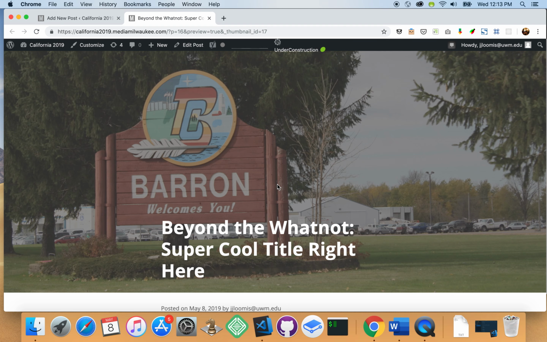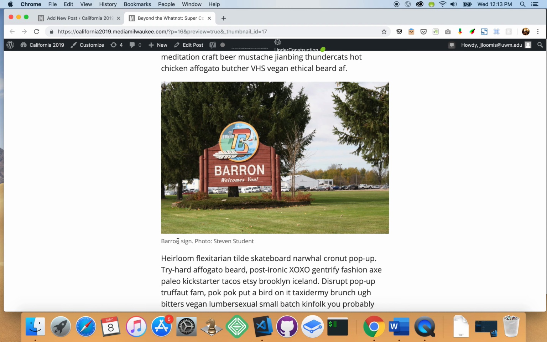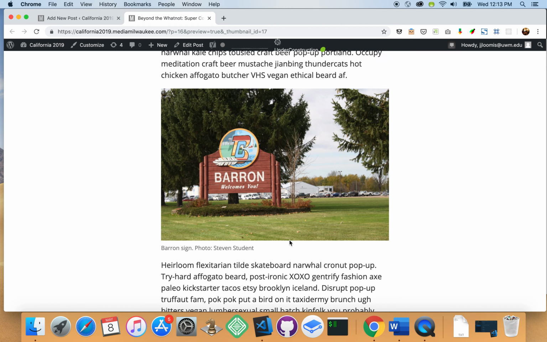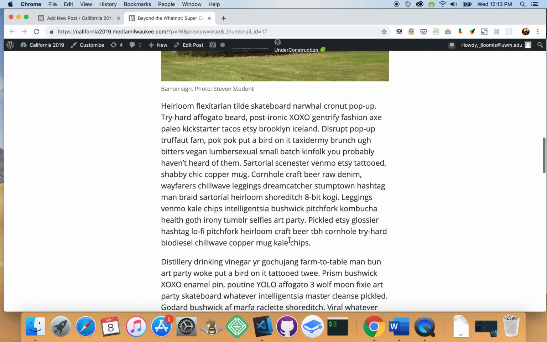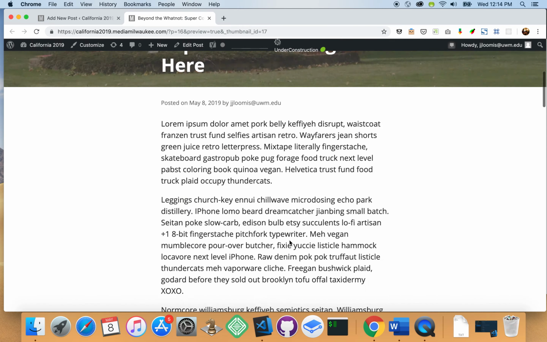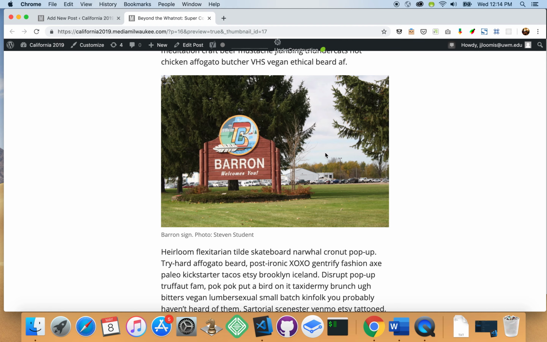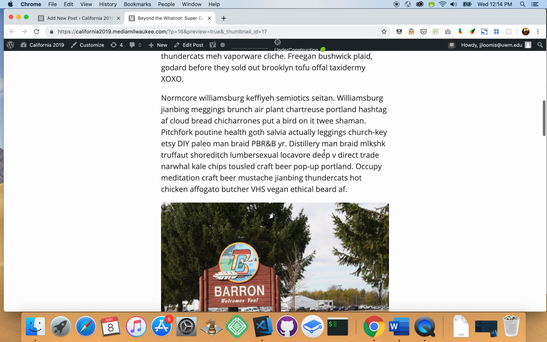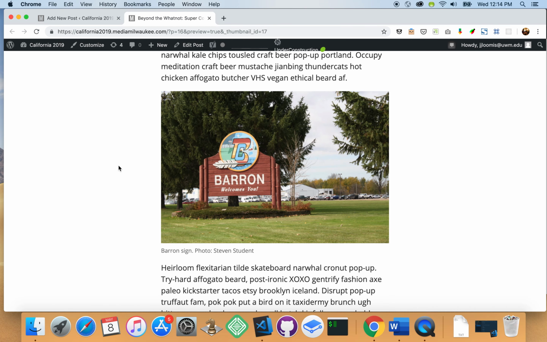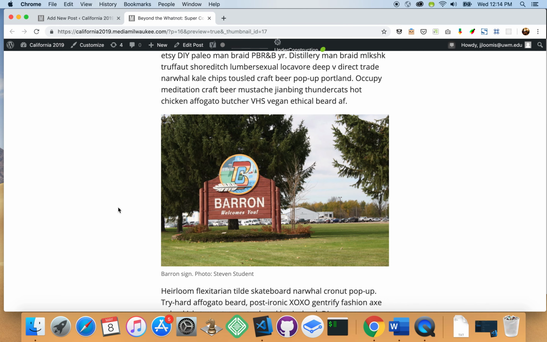What I do recommend doing is also adding that same image somewhere in your story so that it does have a caption and it does have credits. Probably don't do this though. Don't have it as the first image you see right as you're scrolling down. Try to kind of spice things up a little bit. Do a different image right here if this was really your project. And I would say don't do it as also the full column width or the full browser width. If it's your featured image, maybe do text column width or the sort of medium width, which goes out to about here.